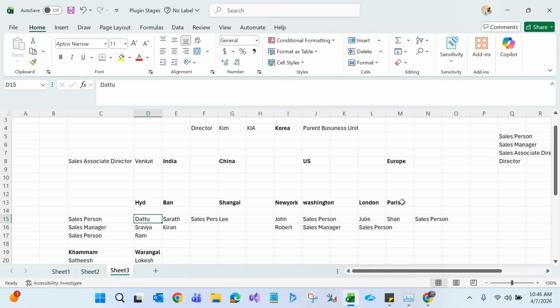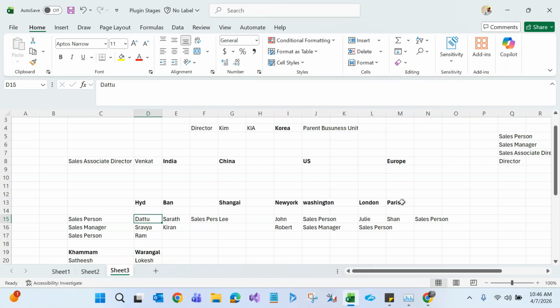If Dattu wanted to see the record of Shan, or Shan wanted to see the record of Dattu, as I said, you can define a simple access team and add Shan or Dattu into the team, and they can view the record.